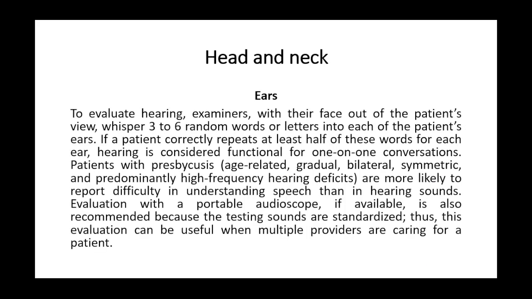To evaluate hearing, examiners with their face out of the patient's view whisper 3 to 6 random words or letters into each of the patient's ears. If a patient correctly repeats at least half of these words for each ear, hearing is considered functional for one-on-one conversation. Patients with presbycusis, an age-related gradual bilateral symmetric and predominantly high-frequency hearing deficit, are more likely to report difficulty in understanding speech than in hearing sounds.